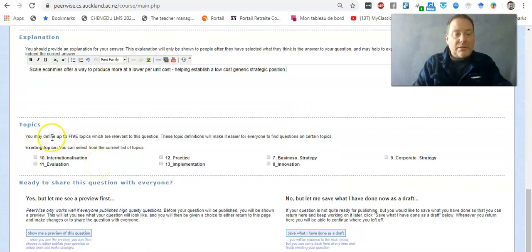And then I'll choose the topic, and we've got the topics that correspond to the modules, and this is the module on business strategy, so I'll select business strategy and only select one if possible. It helps people navigate the questions.